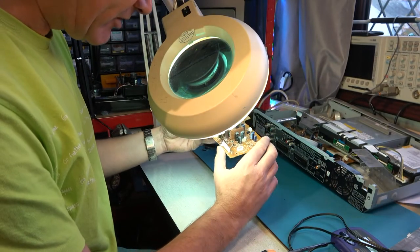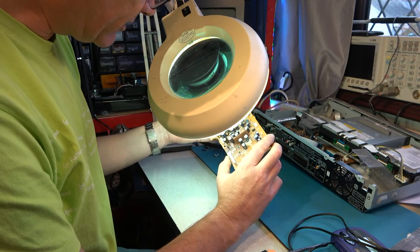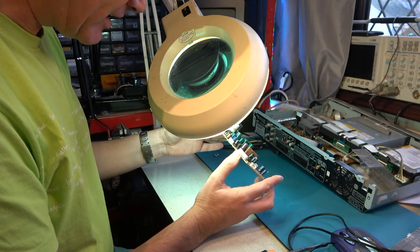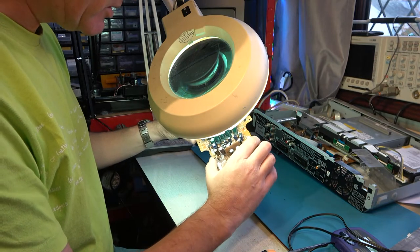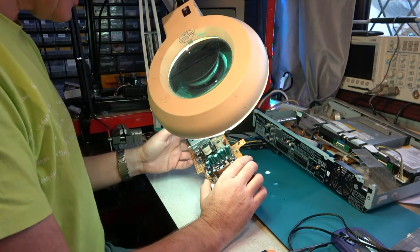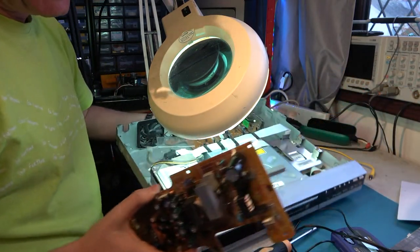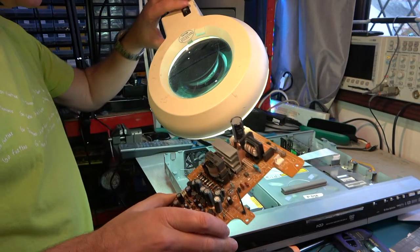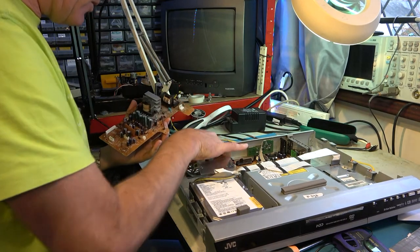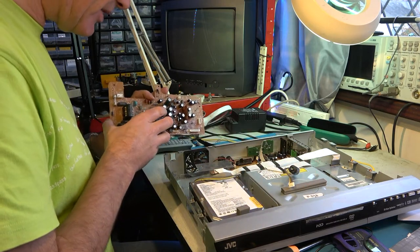I've been through this board and replaced every capacitor that seemed to be out of spec, or just looked at me with a bad attitude. There were about eight capacitors that were out of spec, but only one was really a long way out — most were just within 20%. So I don't think I've got a smoking gun here, but we'll refit the power supply and give it another whirl. What I'd like to have seen is either all the capacitors were out of spec, or at least one or two that were a long way out — and then you could say, ah yes, that's the problem. But there was nothing really that bad.